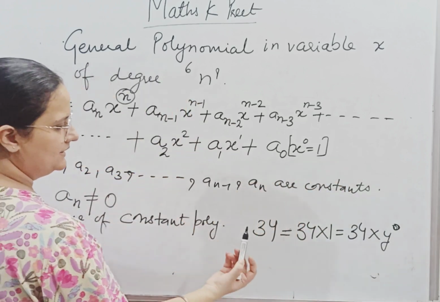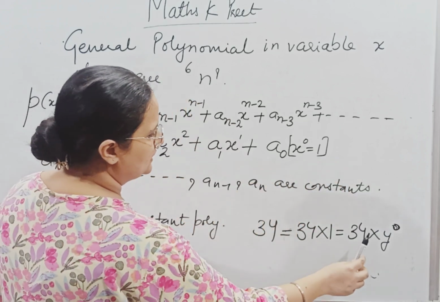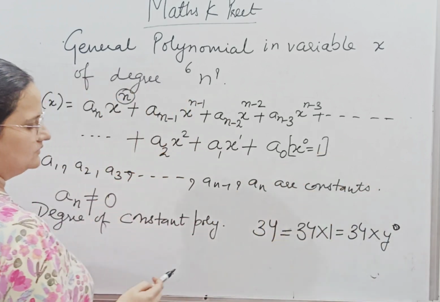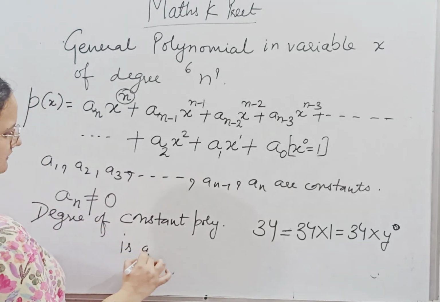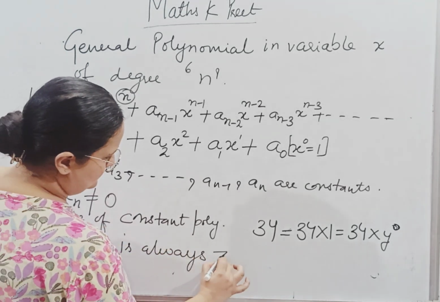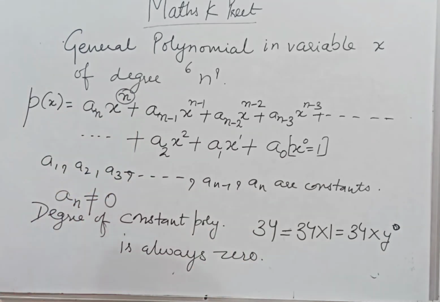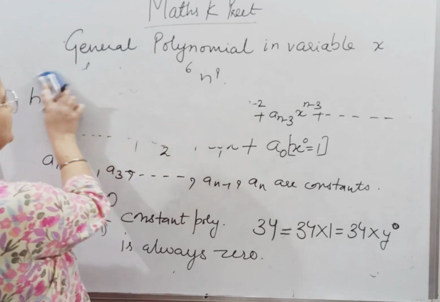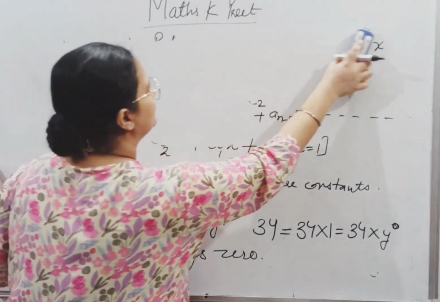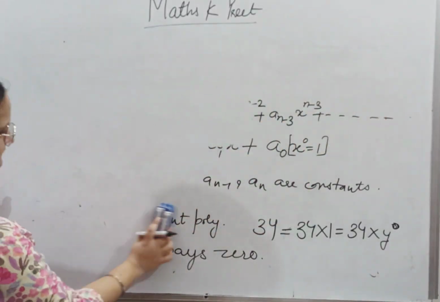0. So we can take any constant, multiply it with 1, nothing will change. Multiply it with any variable raised to power 0, nothing will change. So degree of a constant polynomial is always 0. Remember such points always. Keep these points in mind. These are very valuable from an interview perspective. Let's take a few examples and see whether these are polynomials or not.